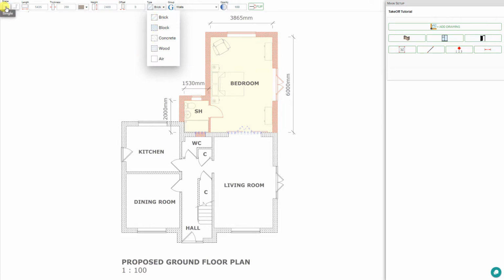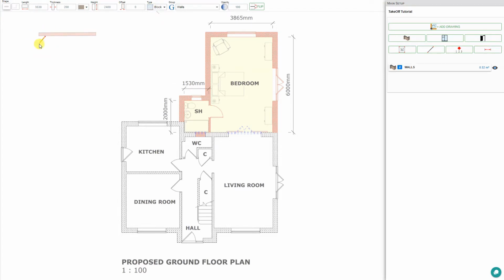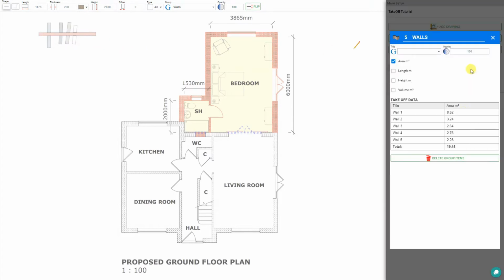So for example, if we select a single wall in brick, we can compare that to a single wall in block, compared to a single wall in concrete, compared to a single wall in wood, compared to a single wall in air. So we'll go ahead and remove this group.